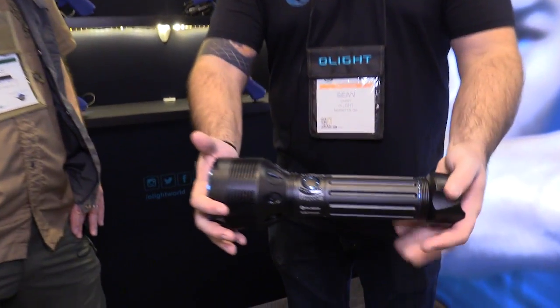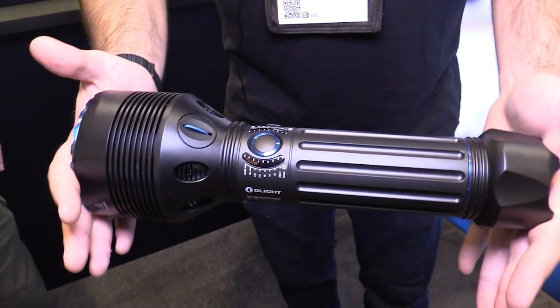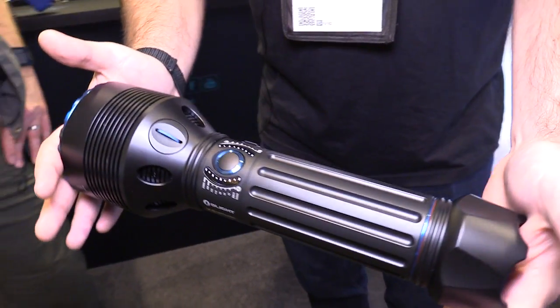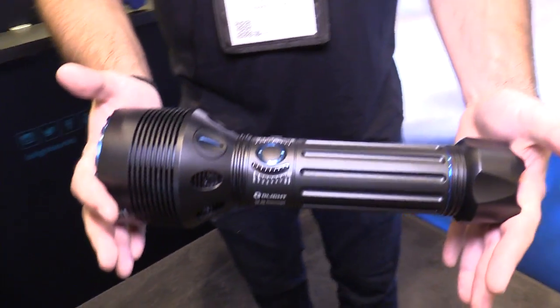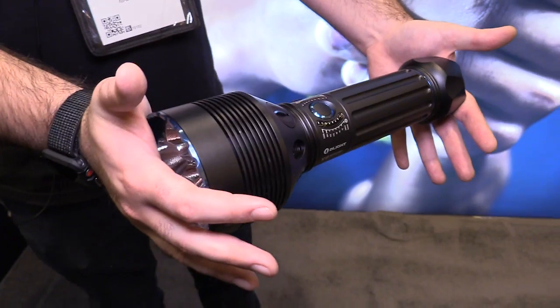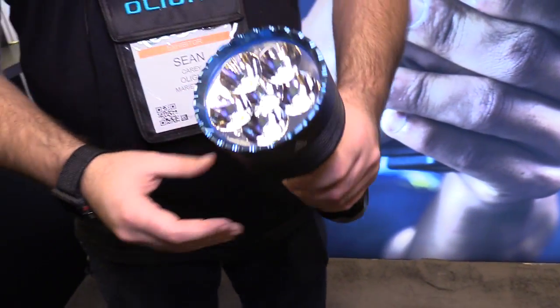And the reason why we're showing it this year is because this is going to be coming out in March, in 2 months. March. Sweet, man. So finally, people are going to be able to get their hands on it. Excellent. We got a few changes to it as well that make it look a little more interesting, a little more utilitarian in ways.